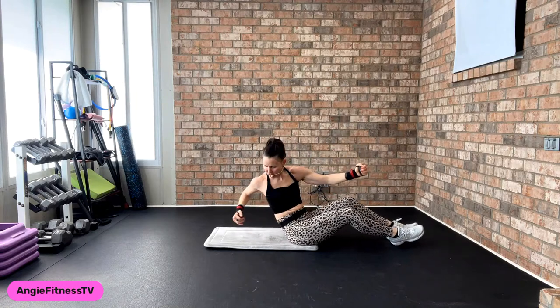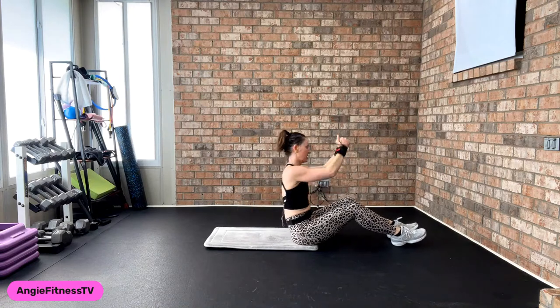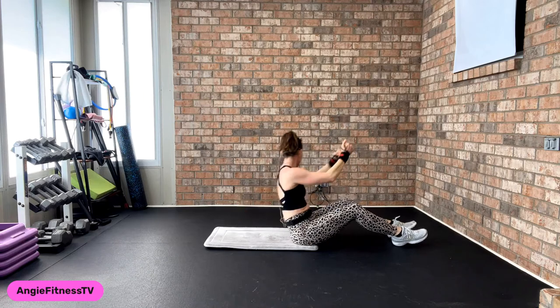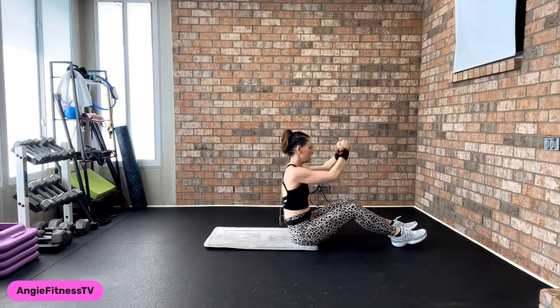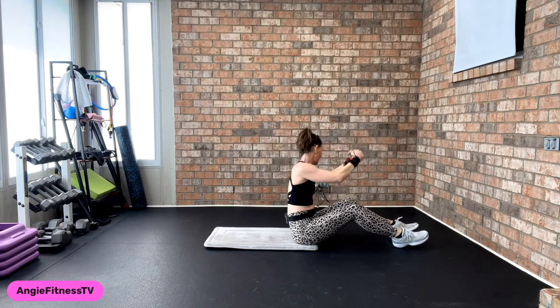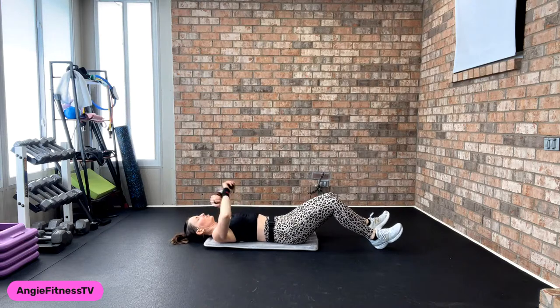Let's go. Elbow back. Elbow back. Elbow back. Let's go. Again. Hit them. Get them in their shin or their knee. Knock them down behind you. Boom. Speed back down. All right.